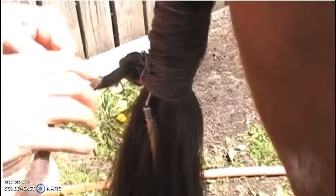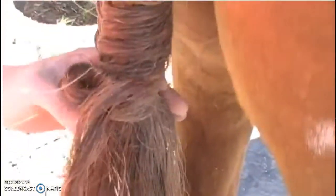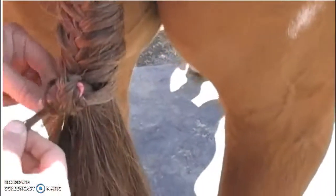It got a little bit stuck, which might happen to you — so she pulled it out and tried again, pushing her latch hook up, twisting her hair to fit inside the latch, closing the door, and pushing it down through. It got a little stuck again, so she's going to use her fingers to pull all of the hair through. You can do it in two pieces if you're having trouble getting all the hair through with just one. Now she's gotten all of the hair through and it has all become part of the tail again. She does have an extra piece on the left side, which will be addressed in the follow-up video on how you can fix a mistake like that. And there's the finished tail braid.